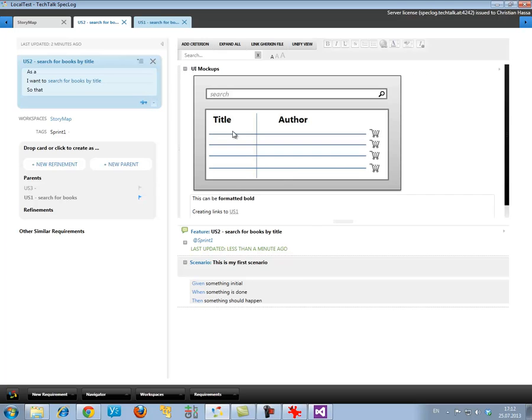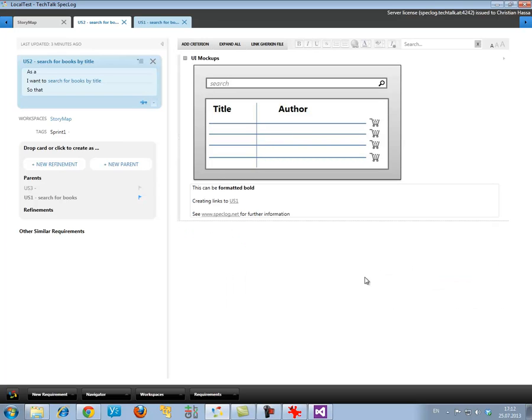Still, other artifacts can be kept in SpecLog, so you have a combination of feature files, details, and screens and automated executable specifications.